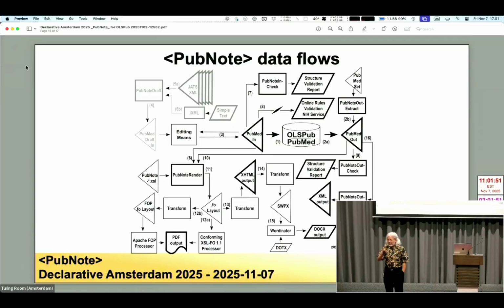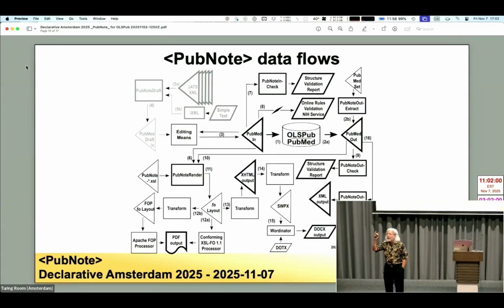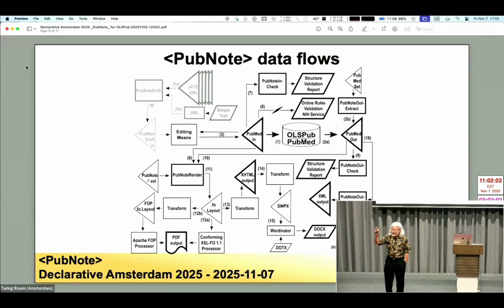So, using IXML, I'm confident. I'm not skilled enough yet, but I will be. And I hope to present in February at the upcoming symposium for IXML. My plan, and maybe by next year I can show you the working version, is creating PubMed metadata from a simple text file, where the user doesn't see any angle brackets or end tags, and they still create valid XML. So that's the goal for that.